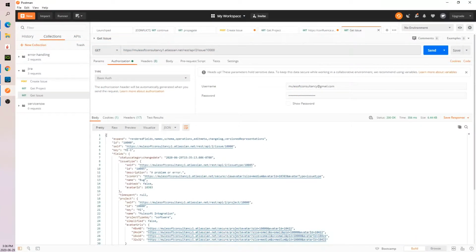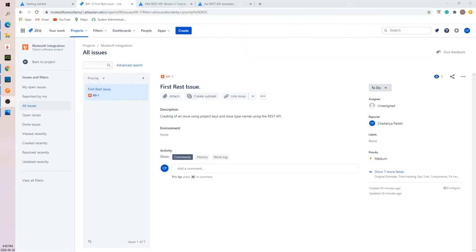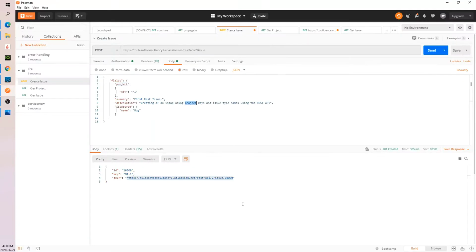So I'm going to go back to Jira front end. All right, so I'm back to the Jira front end. As you can see, the issue has been created here. The summary that we set in the REST API was first REST issue. So going back to the Postman, first REST issue. The description was creating of an issue using project keys and issue type names using the REST API.